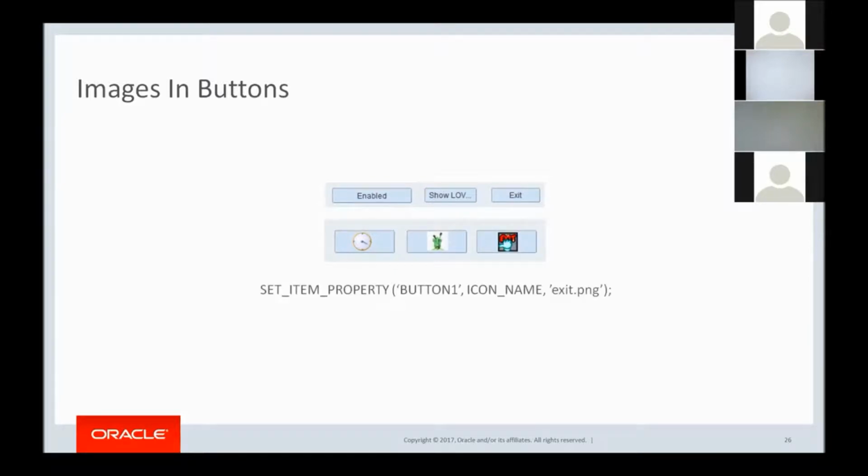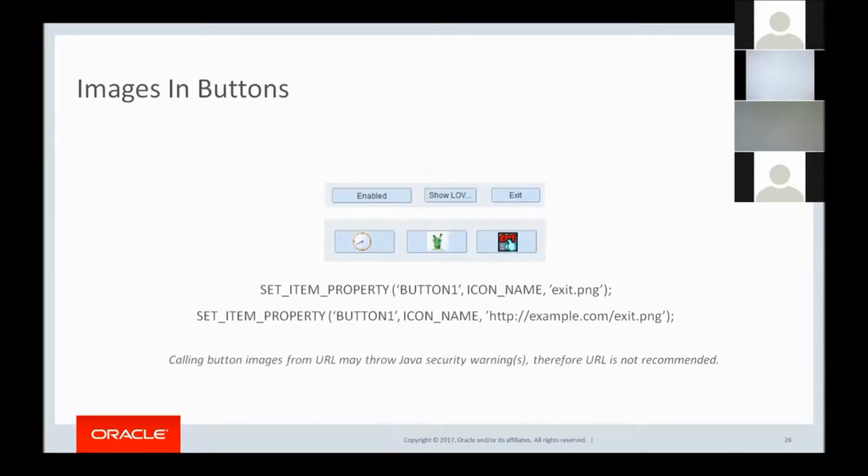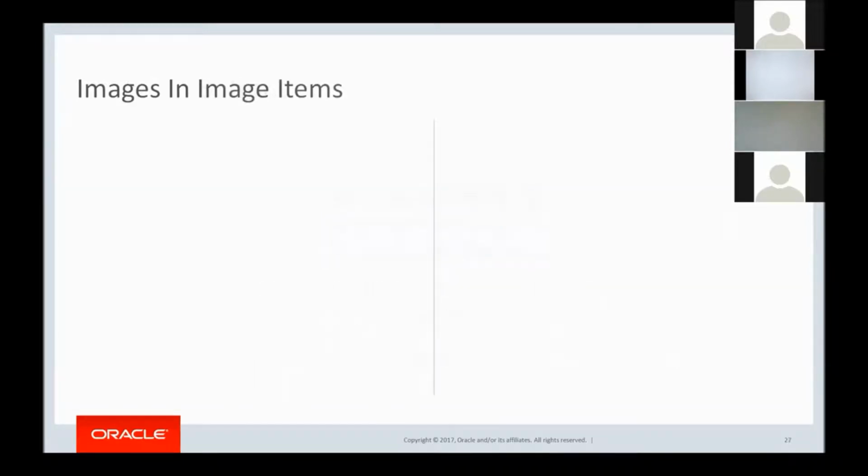Okay. To set the image in the button, by default, we're going to assume the image is coming out of the code base or a jar file, as the case may be. Similar to the tabs, you can also use a URL. That's kind of helpful as well in some cases. Another way that you could use images, and this is something I think a lot of people don't consider, is in an image item.